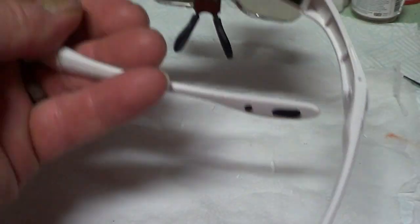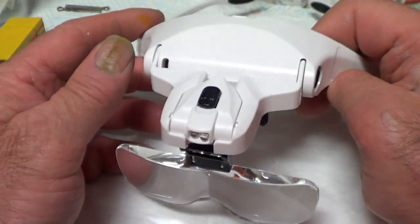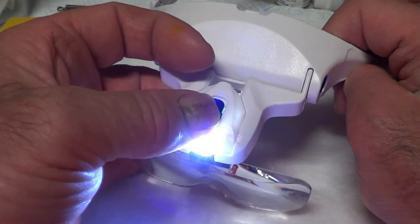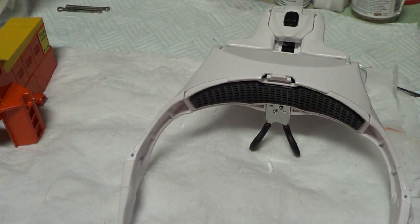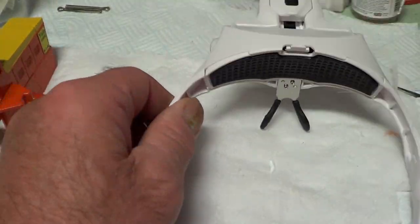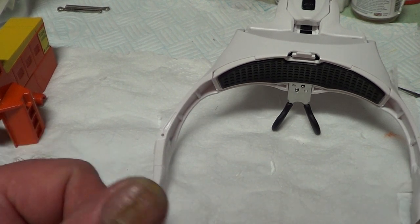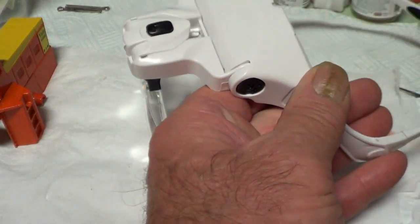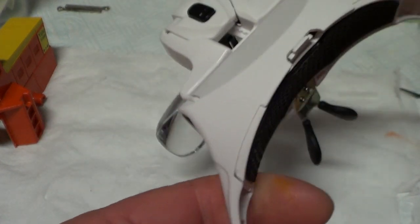Right, okay. So these are the glasses I've bought. They were only about 12 quid, not on eBay, on Amazon. They've got the light. And they're really good. They came today, so I've just used them to paint those lights. You've got a box of all the different lenses, so I'm really chuffed with those. I'd bought some others about a month ago, like for jewelers, and you've got to be really close to them, too close to do any painting, so they were a waste of money. But these are great. Hopefully that'll make my life easier when I'm painting or doing my detailing.